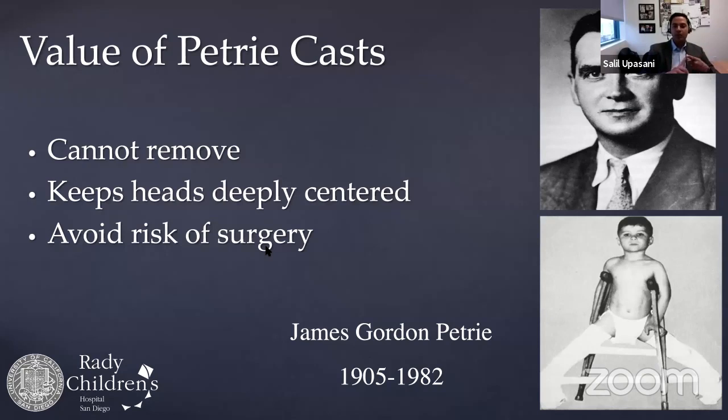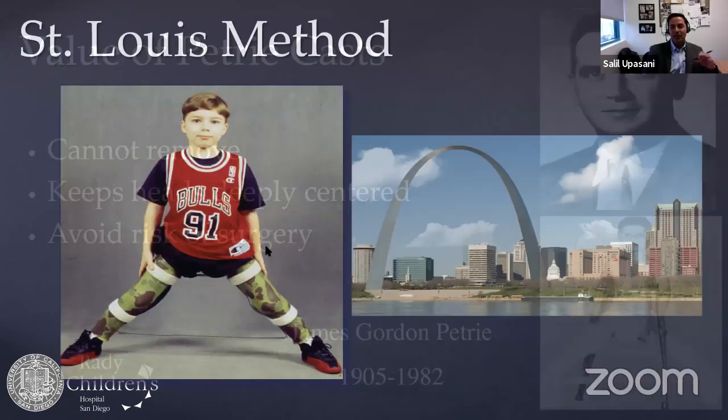So the traditional ways of conservative treatment would be starting with a Petri cast, because I think that's our introduction of the patient and his parents into this concept of treating Perthes. They need to understand that it's a very serious disease. It can lead to morbidity, and putting patients into a Petri cast reorients the family or prepares them for the treatment that's ahead.